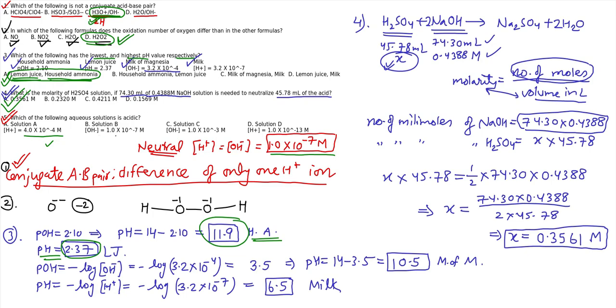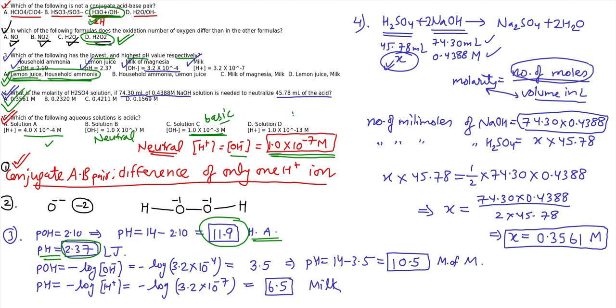In solution B, OH minus concentration is given as 10 power minus 7. If the OH minus concentration is equal to 1 into 10 power minus 7, that is the characteristic of a neutral solution. So solution B must be a neutral solution. Now let's come to solution C. There the OH minus concentration is given as 1 into 10 power minus 3 molar. Again you see this value is much larger compared to the OH minus concentration in the neutral solution. So OH minus is much higher, and if OH minus is higher, then the solution is basic, not acidic. So this is a basic solution.